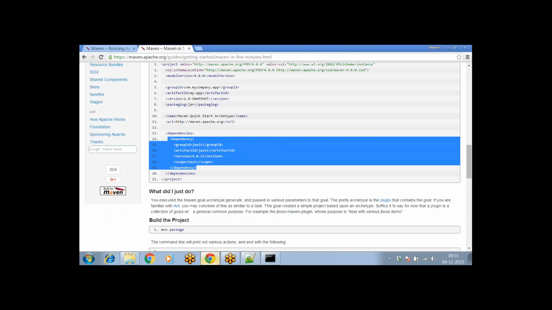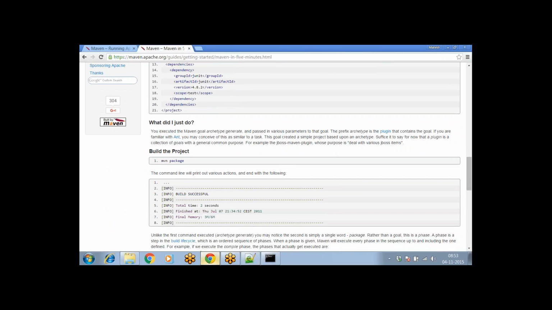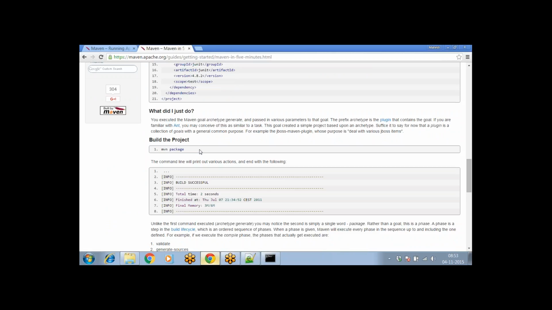Next, what else we need to do here? Now we need to ask Maven to build this project. Building means, what do you think? When I say building the project, what does that mean?